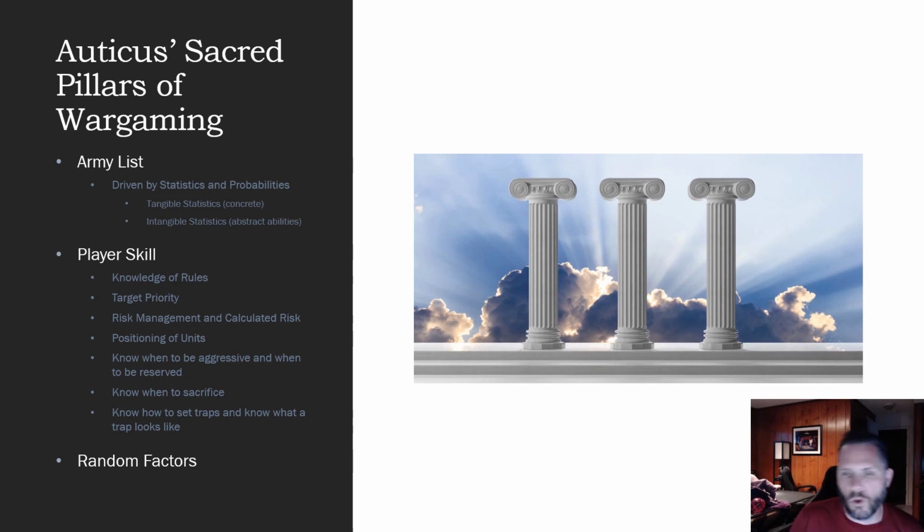or that's going to play a bigger role. If both players are using equally powerful army lists and the random factors are the same, the dice are even, then it comes down to player skill. The player who's the better player is going to win. And if both army lists are the same and the player skill is the same, then you're looking for who's going to make the first mistake and who's going to have worse luck than the other. So all three of those pillars come together to form the outcome of a game. And statistics and probability usually hinge on the army list portion and help feed into player skill and also into the random factors by knowing how to minimize those.